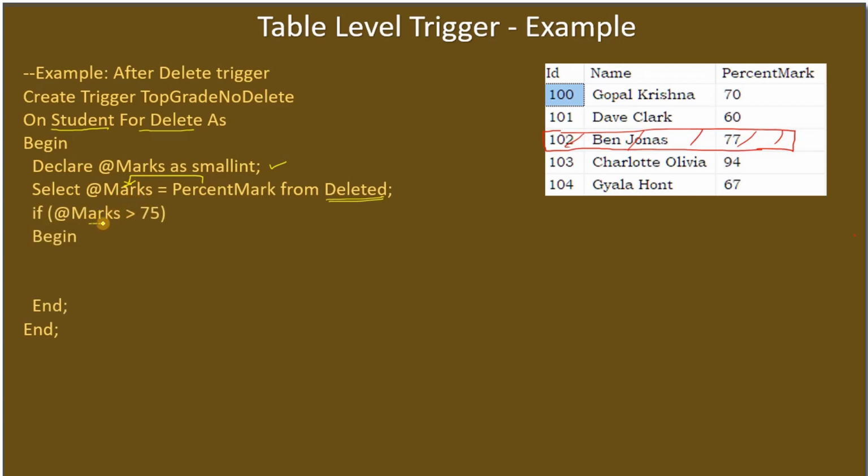If @marks is greater than 75, within begin and end, we are printing a statement. After that we are making a rollback here. We state that contact site admin to delete these students, and we make a rollback. So in this example, if the percentage mark is more than 75, we are not allowing the row to be deleted.